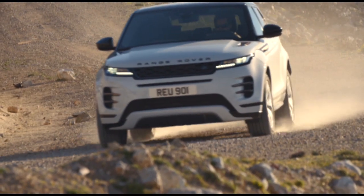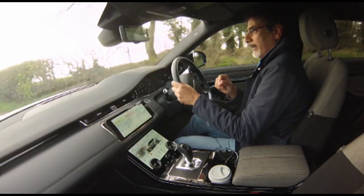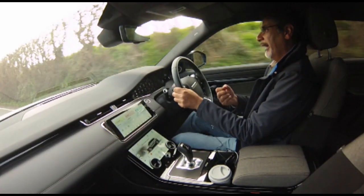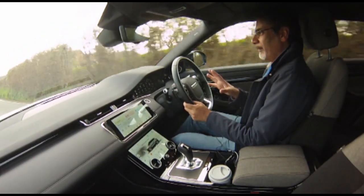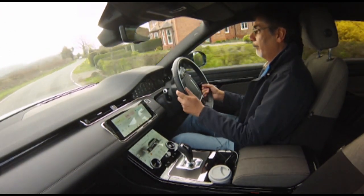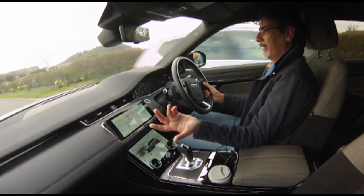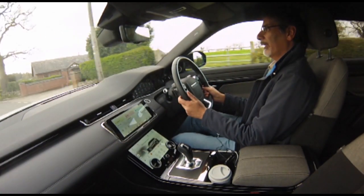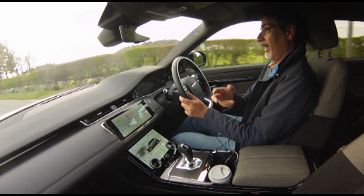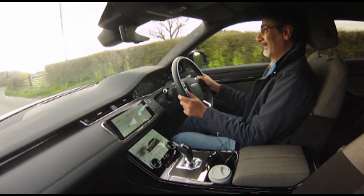So what do we think of this car overall? Well, I think it's a real step up, and the main thing is they've increased the visual appeal and desirability of the car by keeping it the same size, so keeping the same level of external practicality in terms of maneuverability, parking and driving it around town, but actually increasing the interior space. In fact, there's 10% more boot space in this car, and you're wondering how they've done that. It's basically through better packaging, despite the fact that they've now got to put the mild electric hybrid system in and the plug-in electric hybrid system in that comes in later.